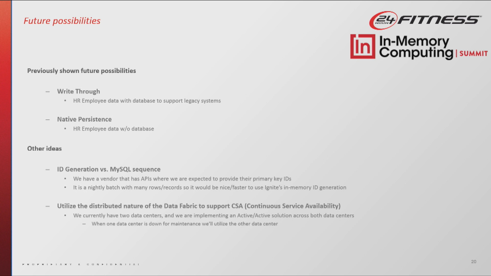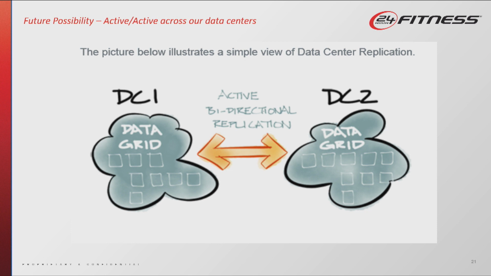and see if we can speed up that batch time. And then the other thing we're trying to do, like I mentioned before, we have a maintenance window where we take our systems down once a month for about 10 to 12 hours. I would like to see if we can keep up some of the systems that don't rely on databases, because with the distributed nature of the grid, we should be able to replicate it across data centers such that if we take down data center 1 for a maintenance window, we should be able to serve at least read-only data requests from our DC2 data center.